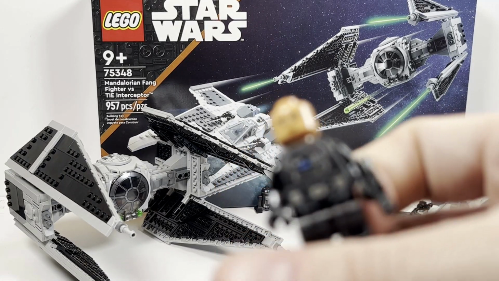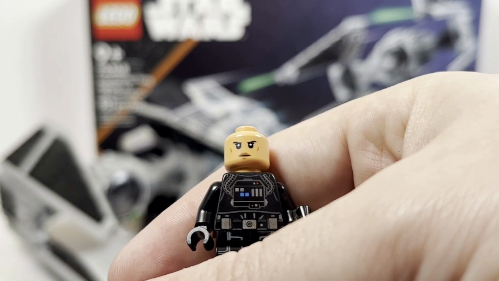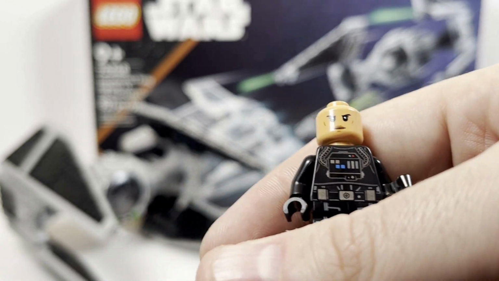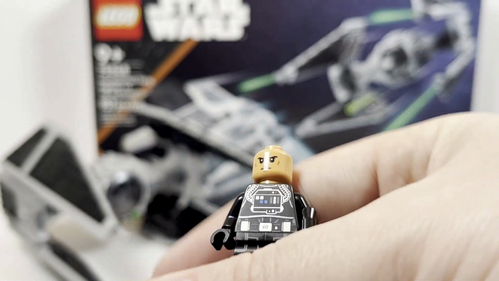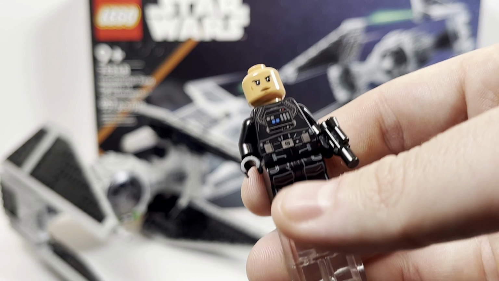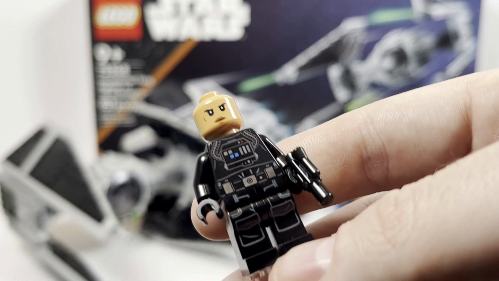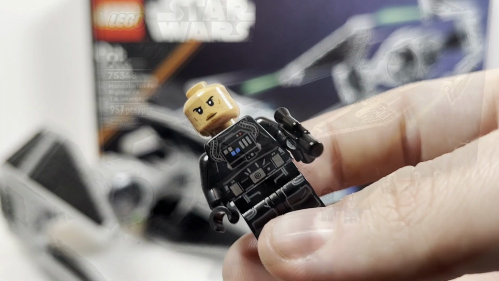And then you can reveal his face, which is a female TIE Fighter pilot's face, which is pretty cool as well. You do not get an extra hairpiece for any of the other characters. The only character with a hairpiece was the Mandalorian Fleet Commander. So they could have included extra hairpieces for both Din Djarin and this character, but at the end of the day, I don't think it was super necessary. Also have the standard LEGO Star Wars pistol.